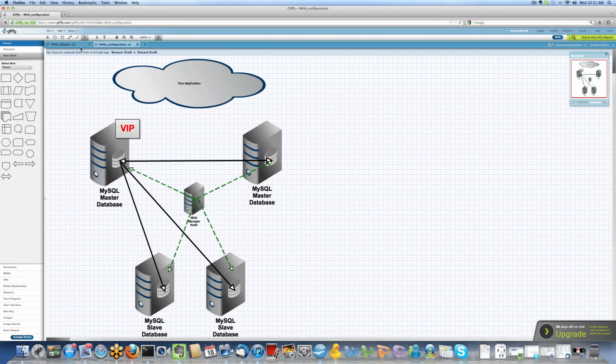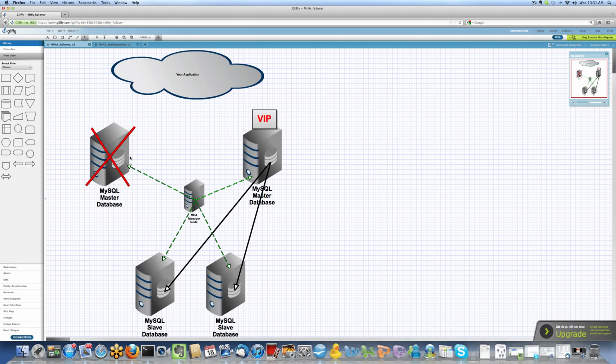When the outage happened, for some reason, data block corruption, it just shut down, or someone by accident pushed the power off, the virtual IP would go to the secondary database, and the slaves, most importantly, will be automatically relocated and be in sync with this database here.